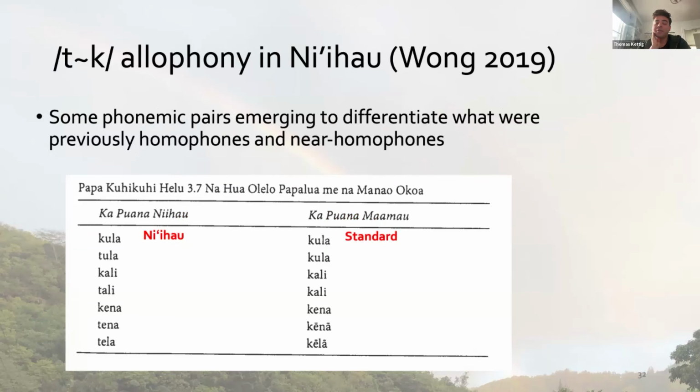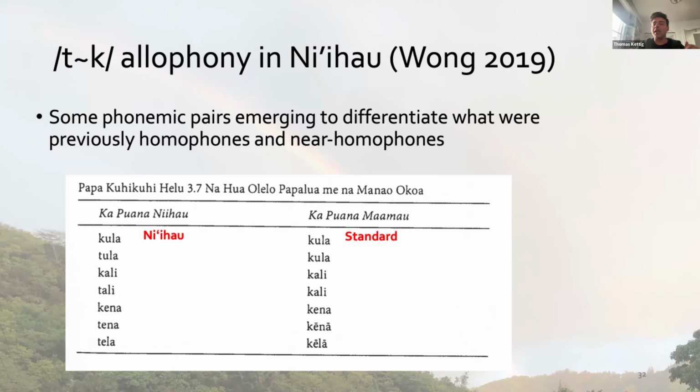And this is because, first of all, Hawaiian, with its very limited inventory of phonemes and very limited ability to create syllables, has an enormous amount of homophony. This is a language that is built on homophony. Every possible word form that you encounter has like 8 different meanings because they just don't have many options for making two-syllable words in the language, right? And so you end up with homophones like kula and kula, where one means school and one means plain. And in Niihau, it seems like they have started to specialize meaning, one kula meaning school and the other kula meaning plain.